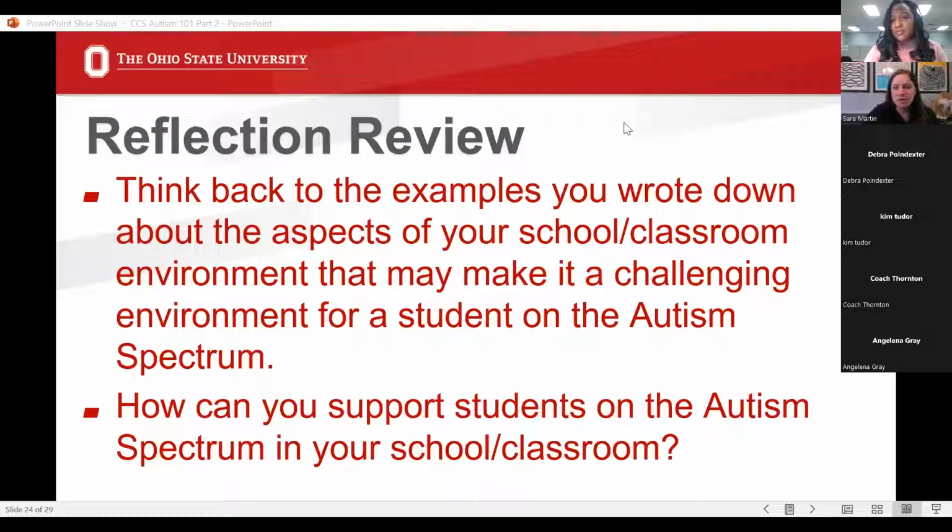So making posters and keeping the classroom neat and organized is important. Headphones, lots of these suggestions are great. Having distractions from students moving from classroom to classroom, sometimes allowing students who are very distracted by other people in the hallway to transition a few minutes early or a few minutes late can be helpful. If there are students sitting in the classroom while other things are going on in the hallways, seating them away from the door so that's not distracting to them can help. Having headphones available.